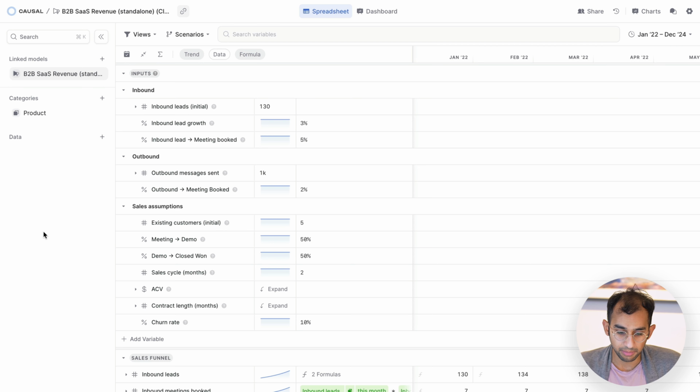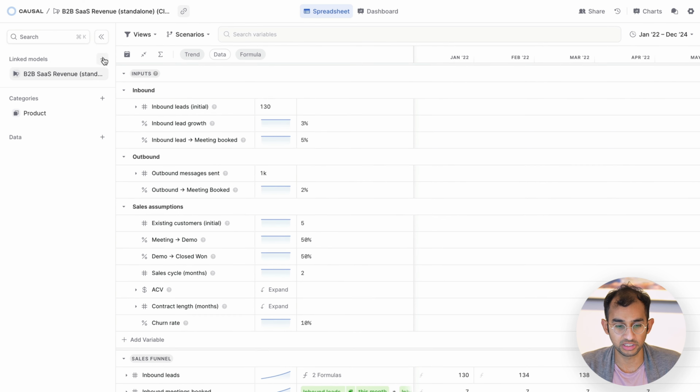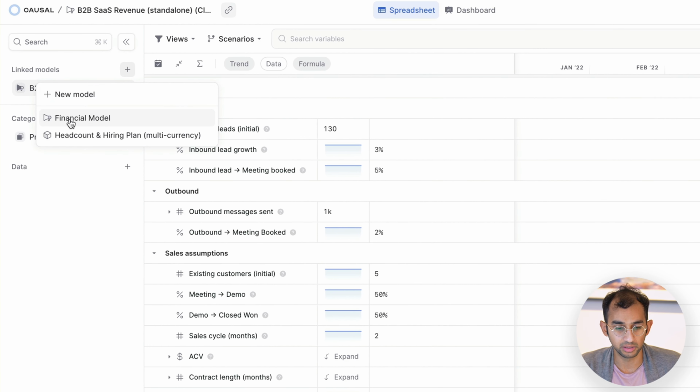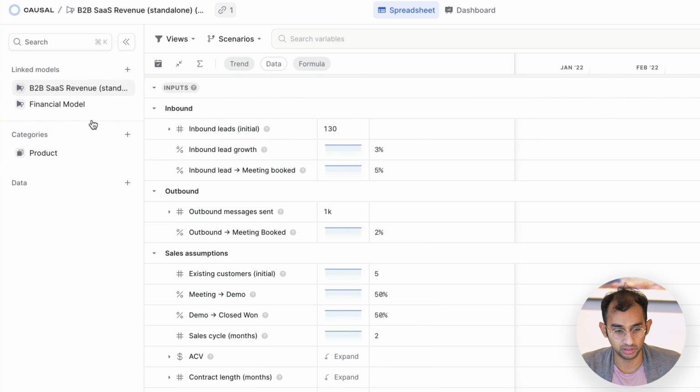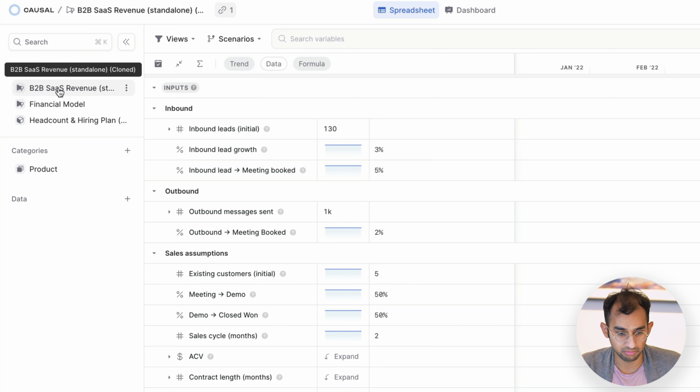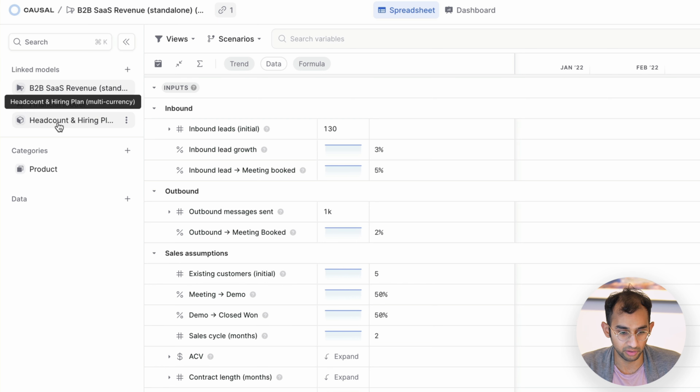So we've used our template, we've customized it by adding a few more products. Let's now apply the revenue forecast from this model into our P&L, so that our P&L forecasts are using this really detailed model that we've built out, rather than a very high level assumption just for our future revenue. Just as in the previous video, we can click here, we can select the financial model to link it in. So now all 3 of these models are linked. We have this revenue model, we have the financial model, and we've got the headcount model.